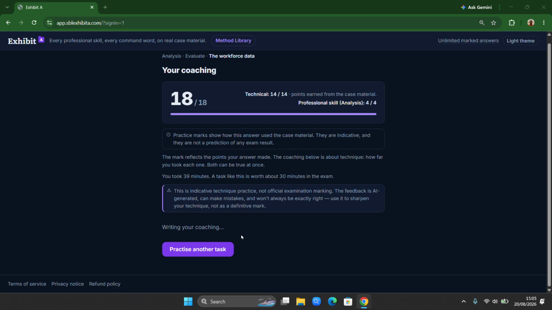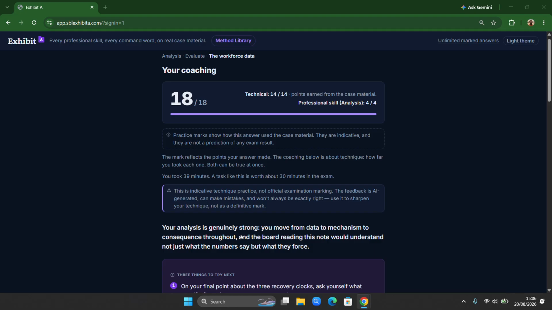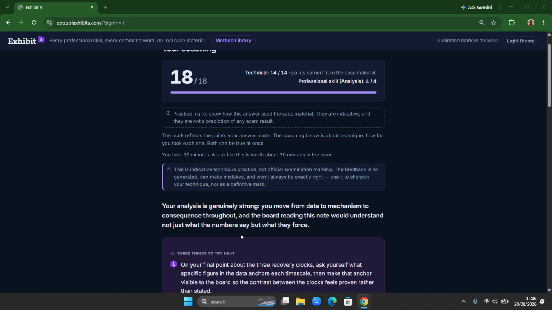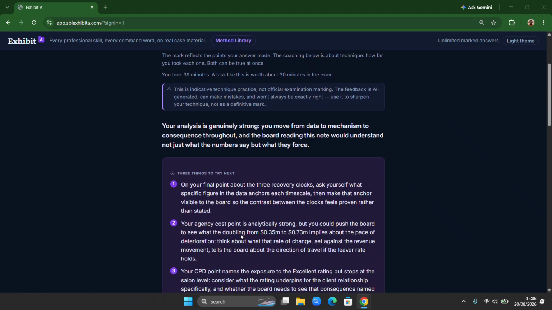And yeah, what I want to be careful about what this means is it's indicative technique. It's not an exam result, of course, and the feedback was programmed by me. It's AI generated, so it can get things wrong. But what it does tell me is that every point was developed fair enough to earn the second mark, to drive it from 0 to 1 to 2 marks. So the feedback says that I move from a fact to a mechanism to effect, and the reader never has to supply a link themselves. So that's the 4 words that I gave you at the start, coming back at me from the marking. So let's have a look at it in more detail.